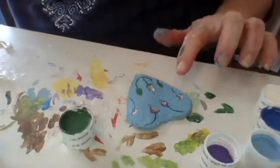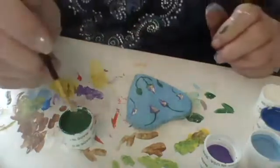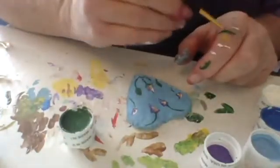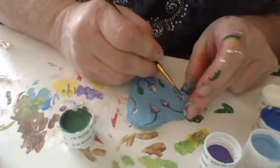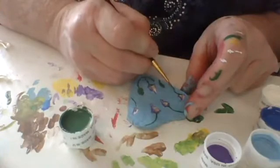And we have to connect this flower. It's not connected to anything. I just realized that. So I'm going to go ahead and pick up some green. Whoops, not that much green. And we're going to go ahead and connect it. Do a little loop down there. Pull it right into that stem.